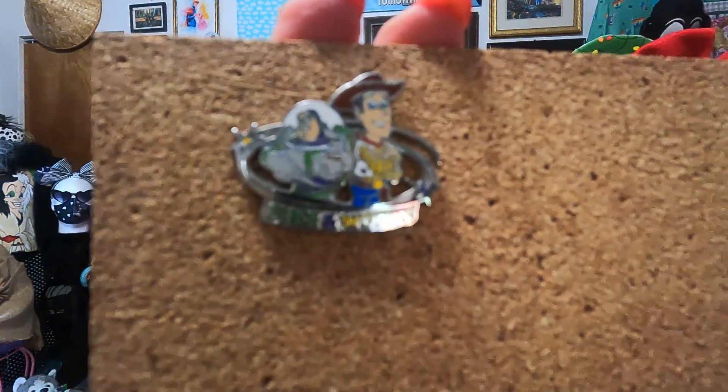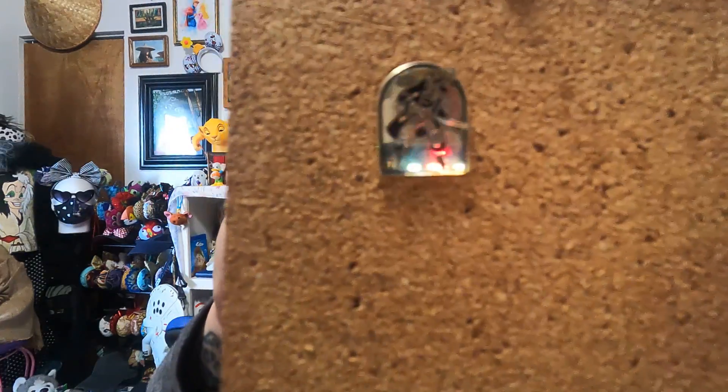And then there is a Buzz and Woody pin — it's going to lose the liner. And then he got one I'm not exactly sure about, but it's like a pirate. It just says Disney on the back of it. If anybody's ever seen this pin, let me know down in the comments. It's just a pirate and it's a gold pin. Not sure if that's Pirates of the Caribbean or something else, or Islands of Adventure.